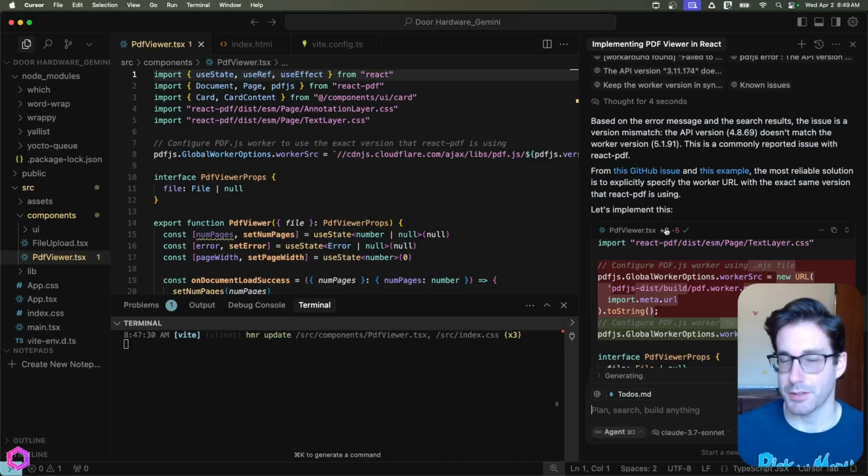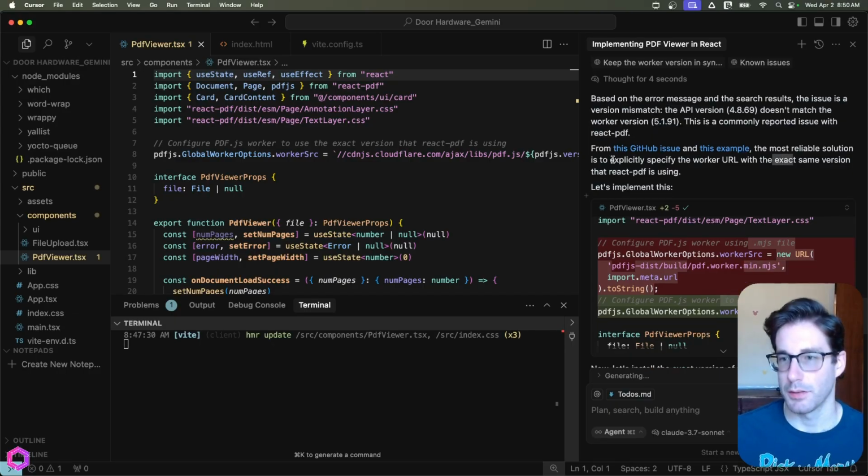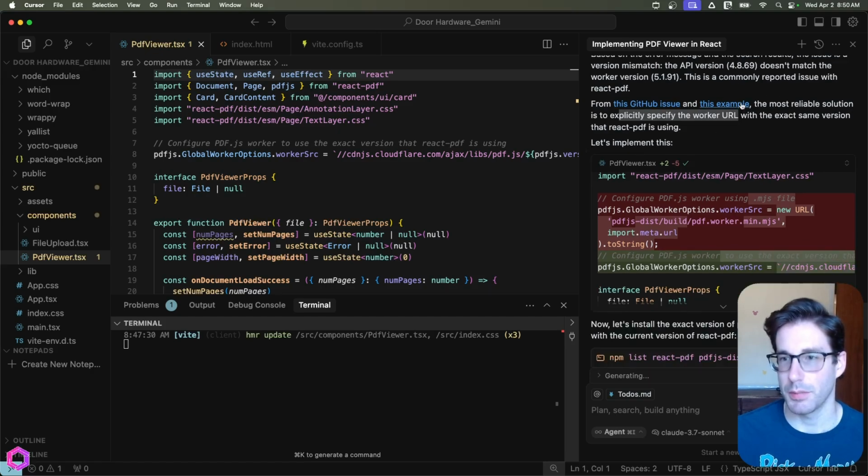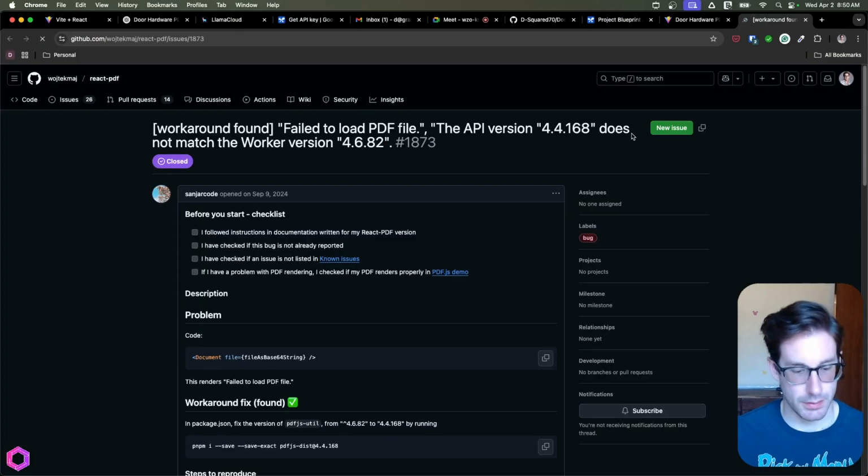This is something that happens quite often with AI, that it'll reference its own knowledge base, which is cut off after a certain point. So it'll give you old library versions that aren't necessarily compatible with some stuff that it adds in. That can be a bit tricky, especially when you're starting out and initializing the infrastructure for the application itself. It's saying the most reliable solution is to explicitly specify the worker URL. I don't believe you, but I wonder if it can take you out to this.